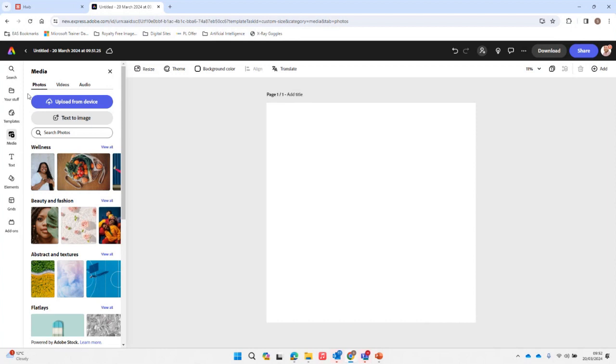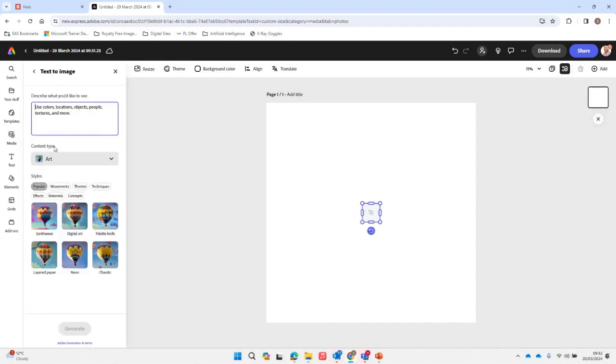So under photos, I can upload an image from my device, or I can click on this text to image option just by here. So I'm just going to click on to text to image. I'm going to ask it to create me a square, and then I'm going to prompt my image generator to create me anything that I like. Now, I find this really useful. If you think about the amount of times you've tried to find an image for setting a scene or for children to write about, or an image prompt, and you spent hours looking through Literacy Shed or on Google, you can now create an image based off your own prompts.